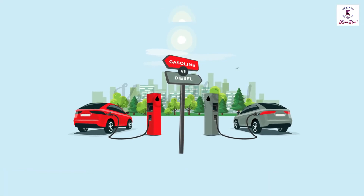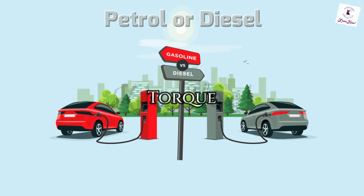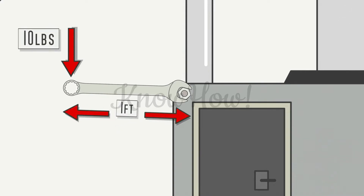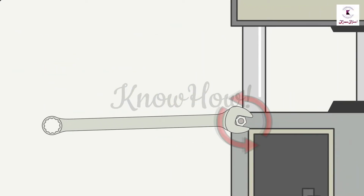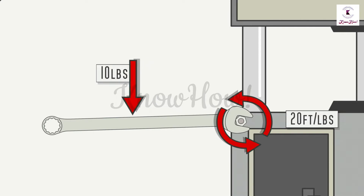The question is which engine is best — petrol or diesel — in terms of fuel, horsepower, and torque. We apply force while opening a nut with a wrench; this force creates a rotational motion in the nut. This rotating force is called torque. If the force we apply is not enough to open the nut, we can extend the wrench. Although the force we apply is the same, the torque applied to the nut increases, creating a greater rotational force.